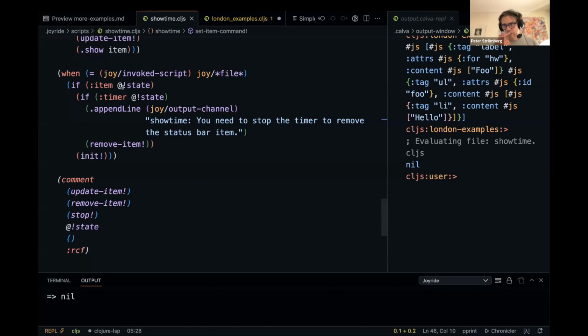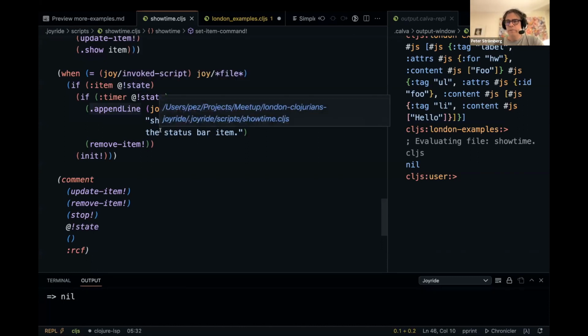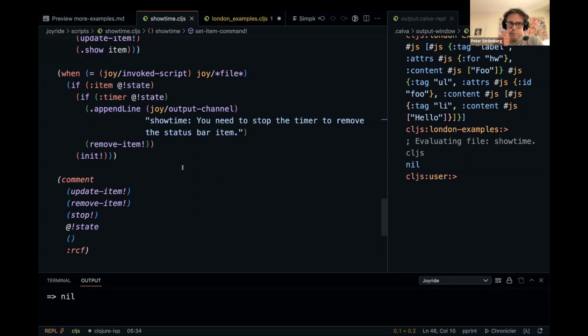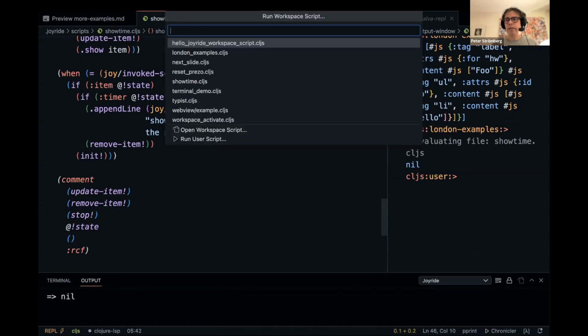These are some things that we could point at. Joyride has an invoked script thing you can call, so you know which script is invoked when you invoke it this way. The run workspace script or run user script commands will have this set.